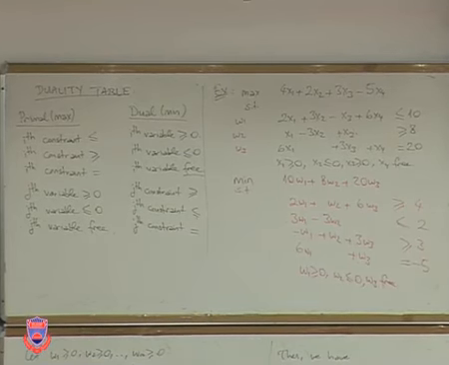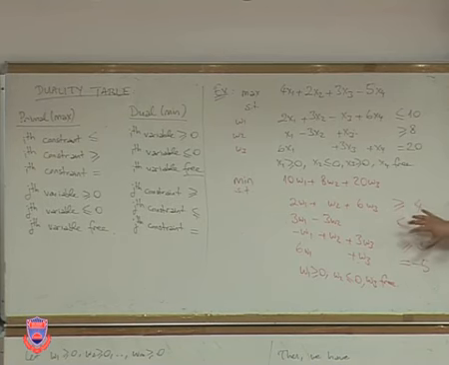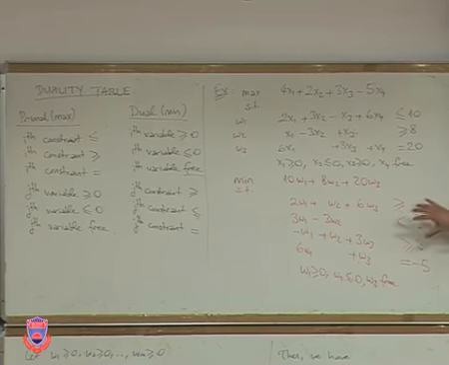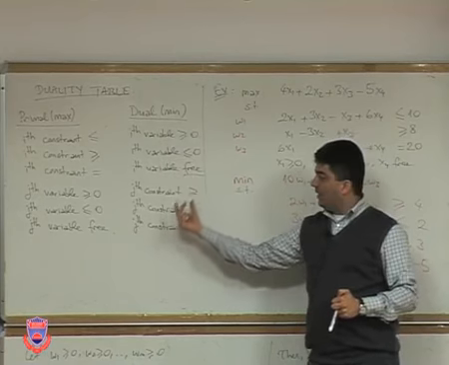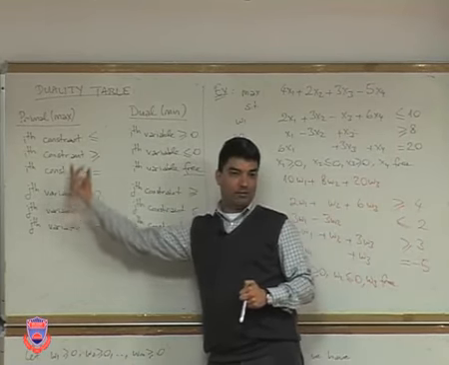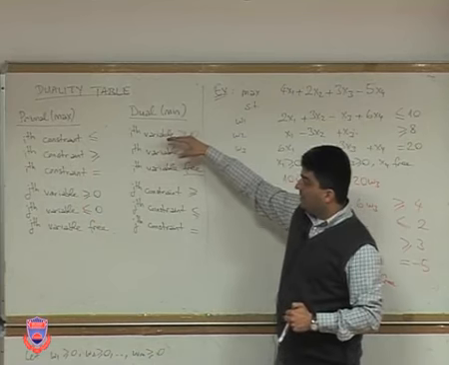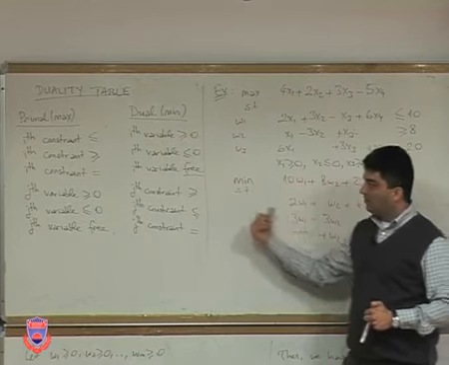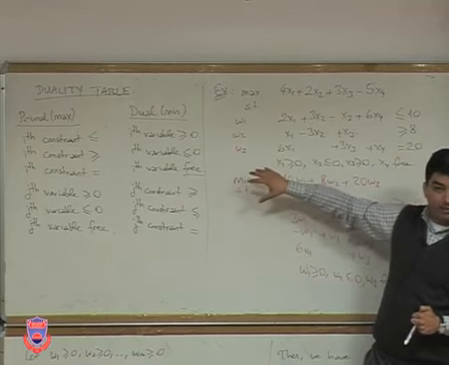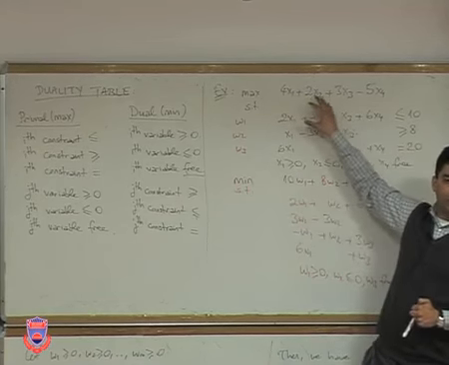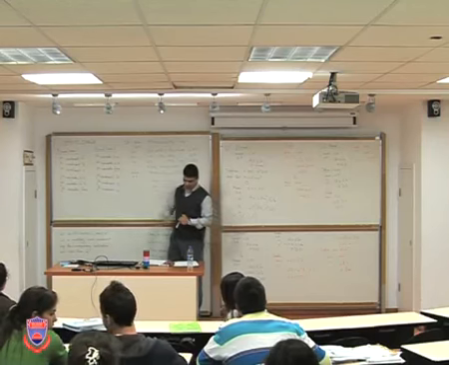Okay? Now, let me just say one last thing before we quit. So, as an exercise at home, please do the following. Take the dual of this problem once again. Okay? Take the dual of this problem. Of course, now, since this is a minimization problem, you're going to use this as your primal problem. Okay? And then based on that, this will be your dual problem now. Okay? So, basically, the ith variable non-negative corresponds to this problem. The ith variable less than or equal to 0 corresponds to this problem. So if you just take the dual of this problem correctly, you're going to see that you get exactly the primal problem again. Okay? So let's stop here and we'll continue.